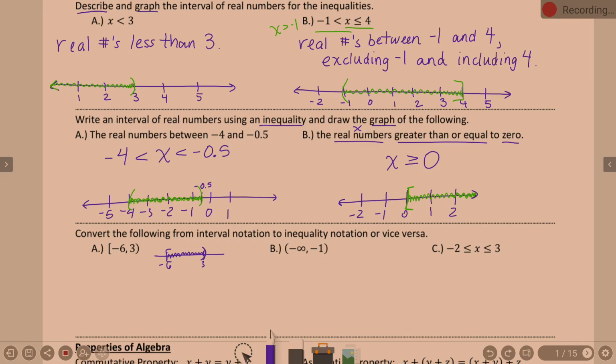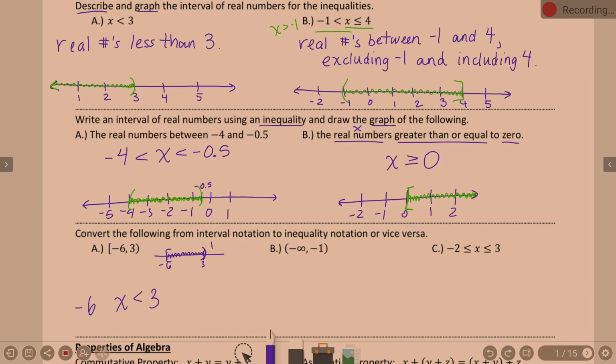This is that whole idea of it's all the numbers between -6 and 3. I showed you yesterday when you're writing it's all real numbers between, put your x or your variable between the 2 numbers. So x is between -6 and 3. The easy one is, this is less than 3, isn't it? Everything to the left of 3. So I'm just going to use a less than sign. It's not equal to because that is a parenthesis. And remember, parentheses are not included.